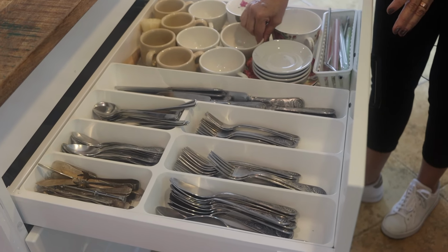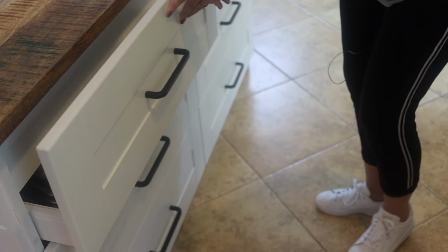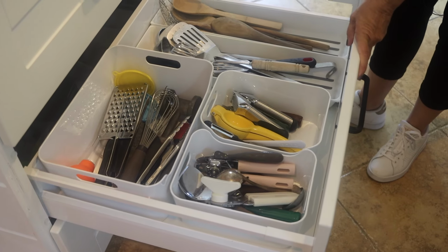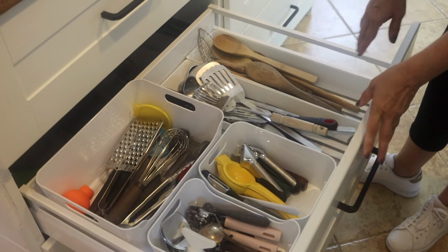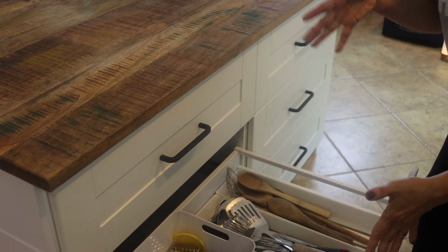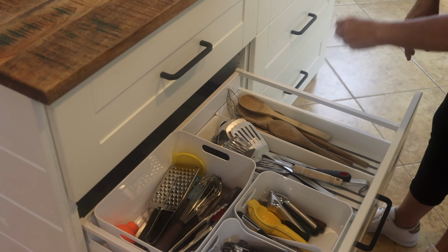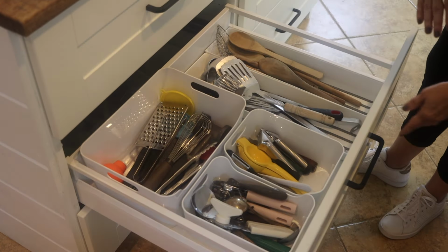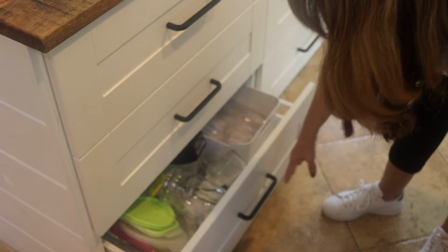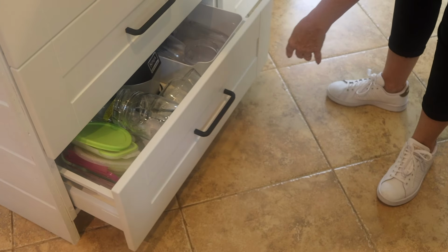So I even have some little espresso cups in here. Those will move. We're redoing a lot of the kitchen, and once we get new cabinets, those are going to be in a different place. But in this drawer, look at this. Can you believe the amount of kitchen utensils we have? And honestly, in my little 1980 drawers, it used to drive me crazy. It was just always a mess and a tangle. And now we can just get right to what we need. It's easy to put away. It's easy to find. In the bottom here, all my storage, even some small appliances. It's crazy how much these hold.